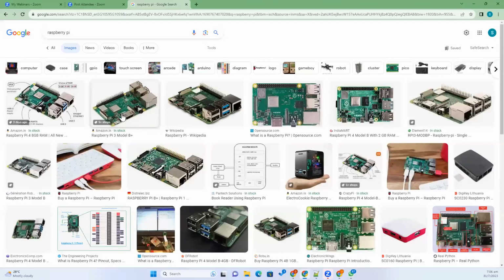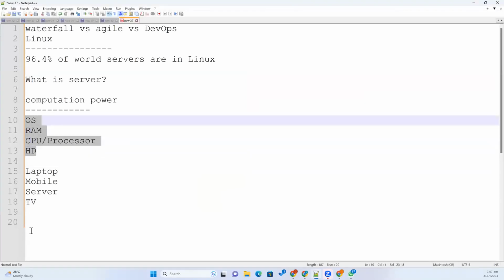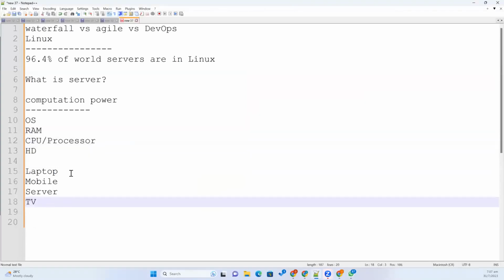Whenever you want to calculate something like weather or humidity, you will keep it. It has the RAM, it has the hard disk, it has the outlet. This one you can see here. You can plug in HDMI, everything. So this is an ATM card size computer. You can say any device which has these things is called a computer, server, whatever it is. But based on the usage, you will call it different names.